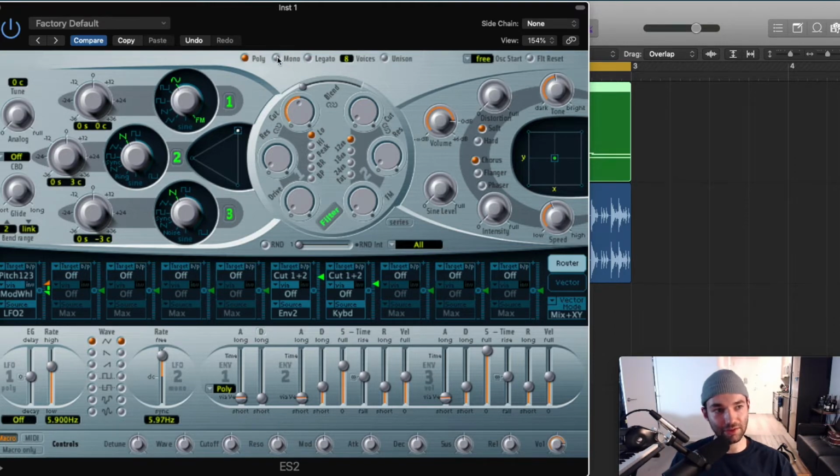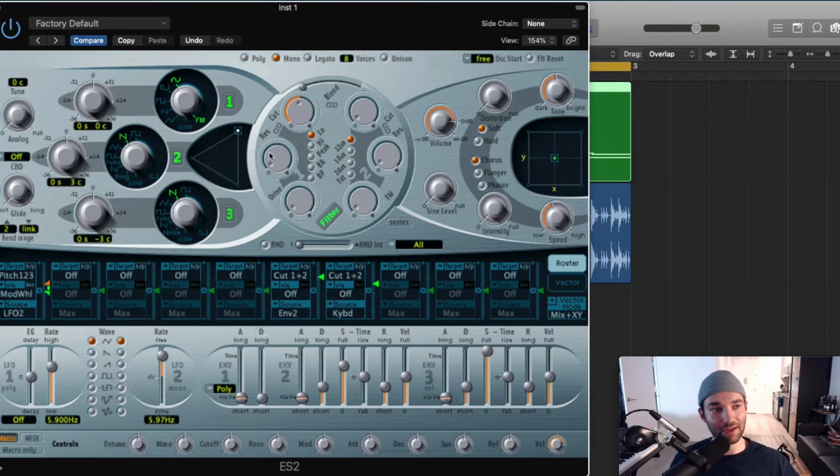The next thing we're going to do is make our synth mono. If I go up a couple octaves just to make it easier to hear, right now in poly, we can make chords. Now, you might want that, but typically with a bass line, you're not making chords, you're doing more melodic lines, keeping the rhythm down. Also, when you're in the bass register and you have a bunch of chords, it can get really muddy really fast because those low frequencies are all going to be overlapping on one another.